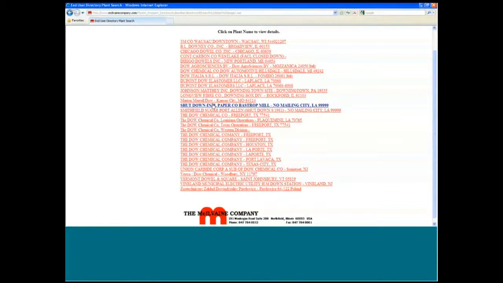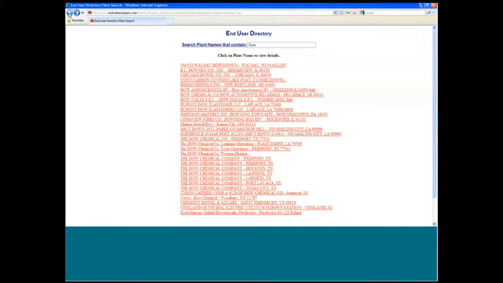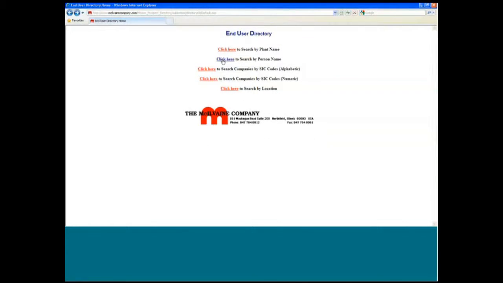It would be in North America and in Europe where we have the people in this particular database called the end user directory. And there would be some numbers of people and their phone numbers. We fairly infrequently have emails, but we occasionally have them, though that's certainly not a big part of it. You can also track by people's names.